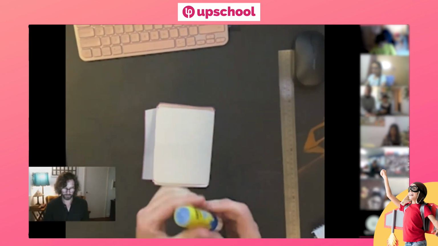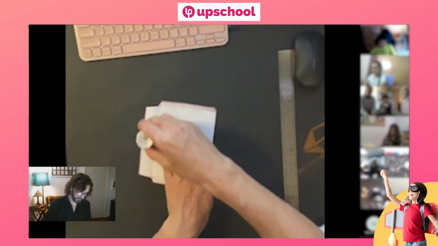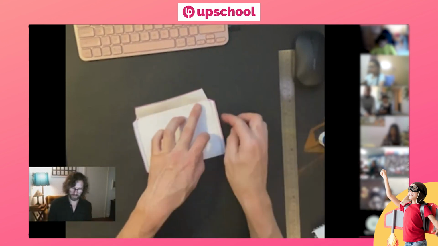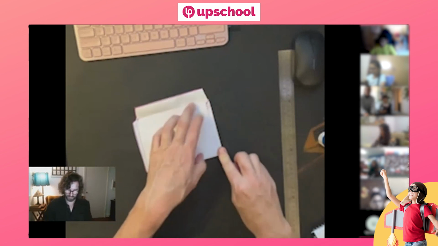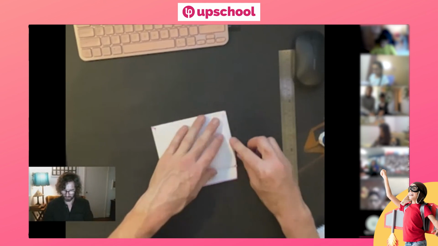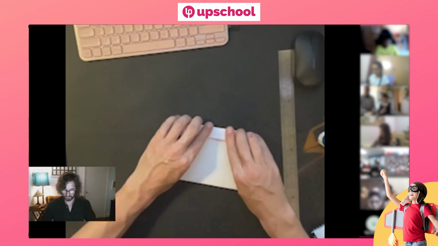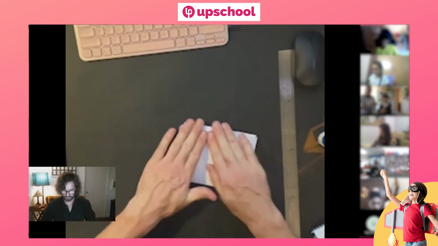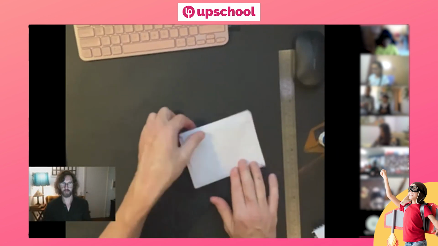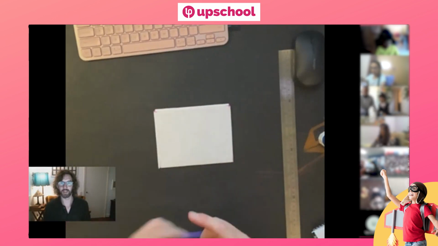I take my glue. What I do, I just put some glue on each one of those 3 flaps, just like this. And then I close it up on each of the sides. First one here, plenty of glue is good so it doesn't get opened while it's in the post box. And then the final one just here, just like this. And my letter is now safe and sound inside my envelope, my article.